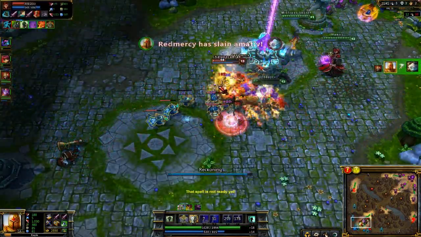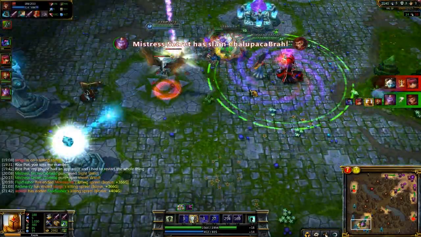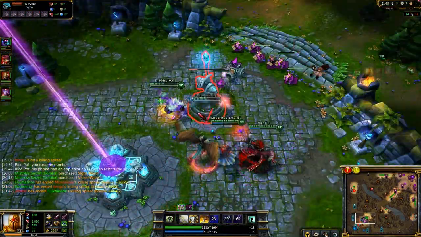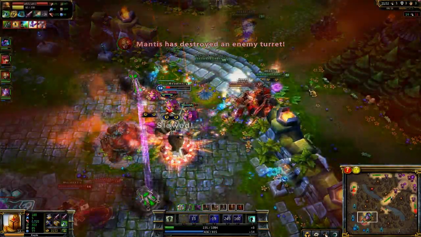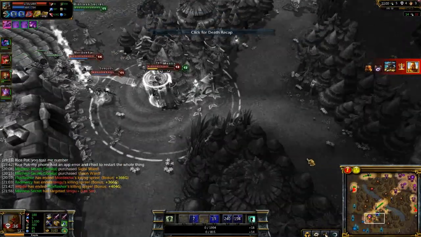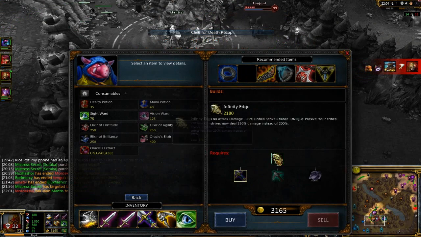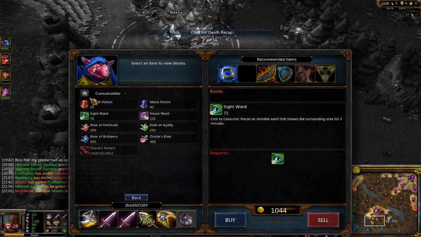Oh shit. No, I have tower aggro. Oh, he died. The Wukong went in his W. I was like, huh? Oh shit. What the fuck? Just run, Soraka. You can't do it. Out of nowhere, yo. Oh, Soraka.